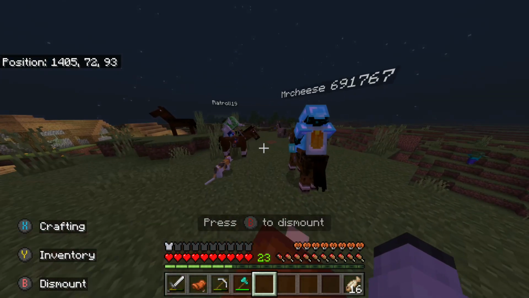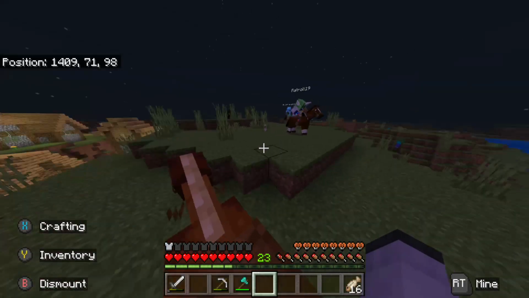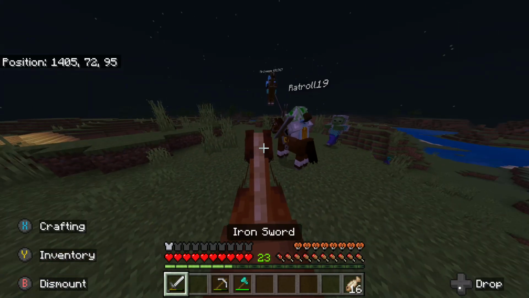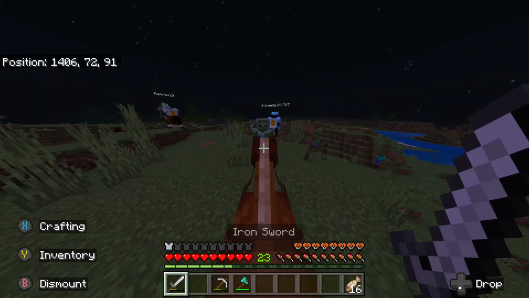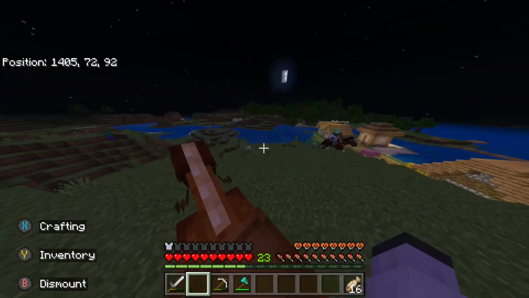I can jump really, really high, though. Yeah, I want to breed this horse with that one. Which one am I taking? See, look at this. Batwell, whatever. Watch me, Batwell. Oh my God! That's like, I think four blocks. Yeah, come on. I'm so fast.